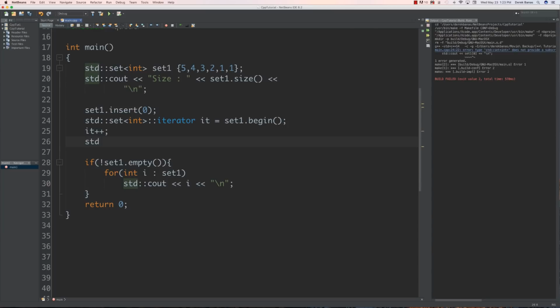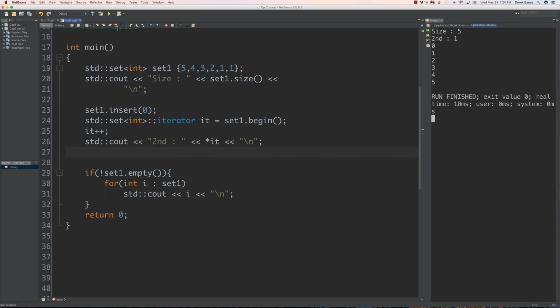And now I can go in and print out the value that I have set with the iterator. So this would be the second value inside of there since I iterated it forward. And then I can go and get the value that is stored inside of it. And you can see whenever I run it that it gives me the value of 1. And you can see right there is how we get our index. So very useful stuff. Also, I can come in and erase a value.